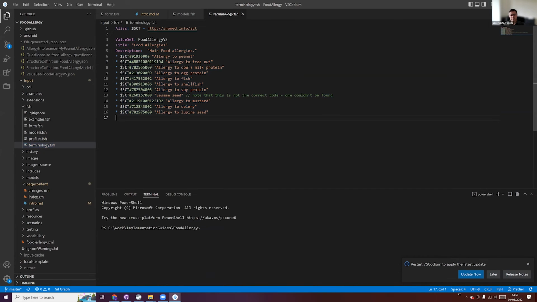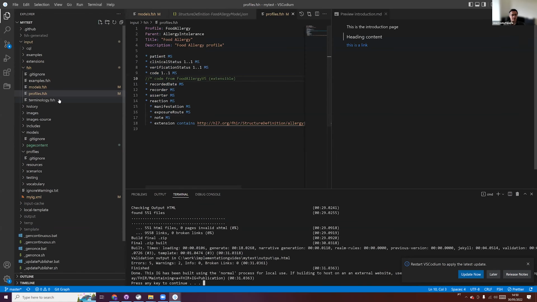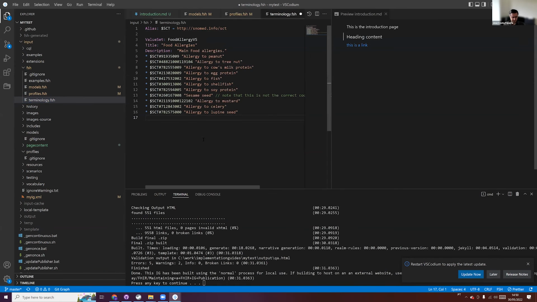So we go to SNOMED, we say, this is peanut, and this is tree nuts, this is milk proteins, this is egg proteins. These are the things in SNOMED. So again, there is a syntax behind this. I mean, this is all FHIR shorthand. And if we have this set of allergies that we want to capture, then we start with this. And this is actually what was missing in the other one. So I'm just going here and create the terminology.